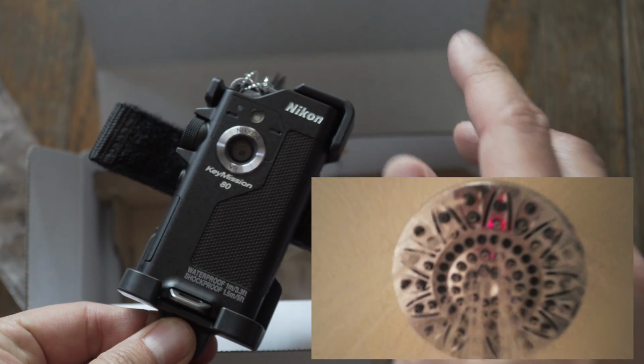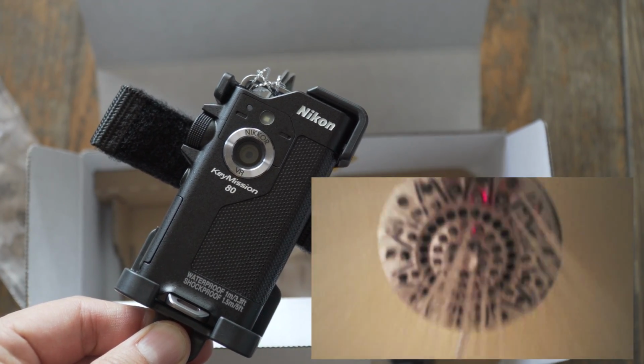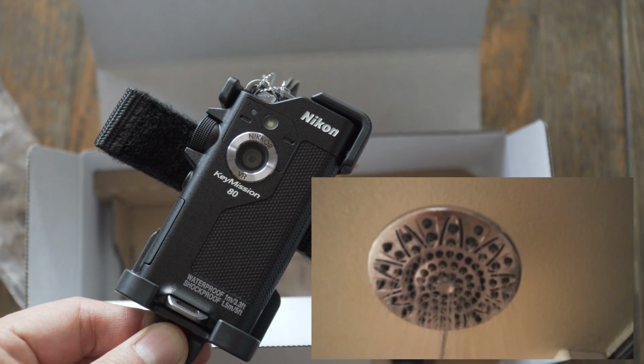I know for sure I got this for less than $200 total, probably around 150-ish or a little bit less.